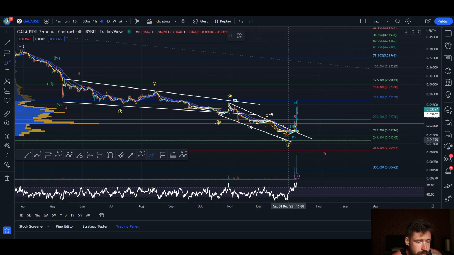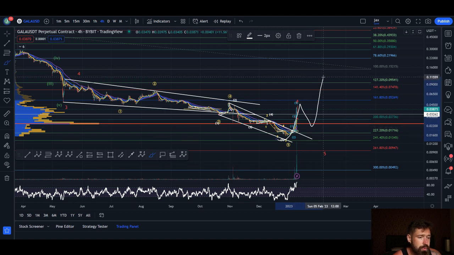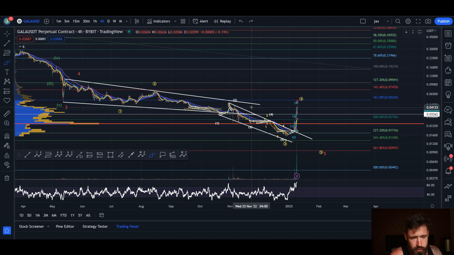And basically, to confirm that, you'd have a 5 wave move to the upside like we've seen right here. You'd pull back in a wave 2, and then you'd see continuation up in a wave 3. So if Gala is going to invalidate this ending diagonal, it has to break above the wave 2, which is currently coming in at 0.072. If it does that, then stronger confirmation that the bottom is in.